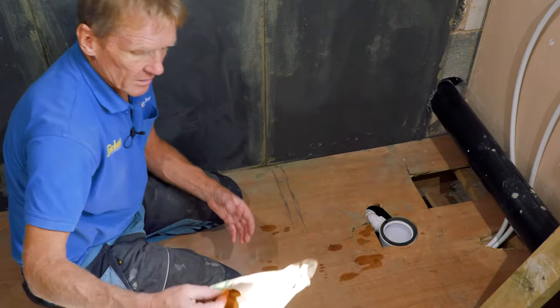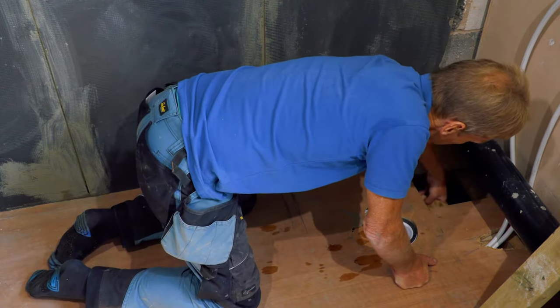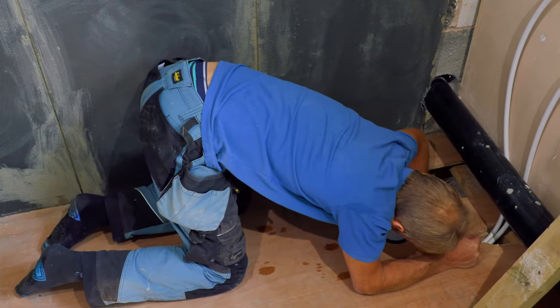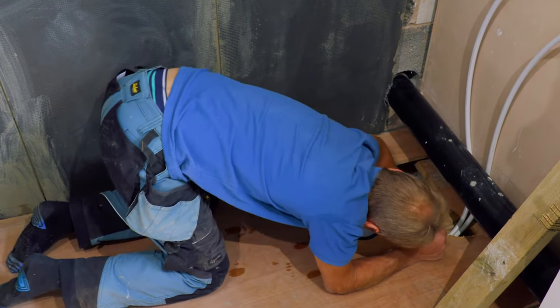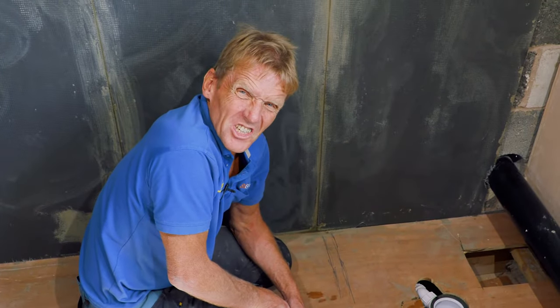And the other thing that I'm going to do is put a piece of paper, old newspaper, whatever you can find, under the critical area, i.e. where the joints are, where it's going out to the wall. And I'll leave that, and I'm going to come back after lunch.